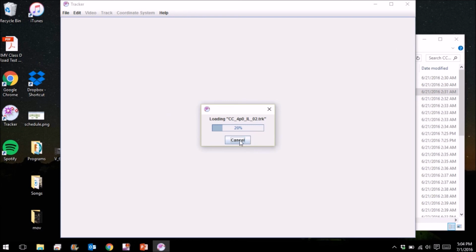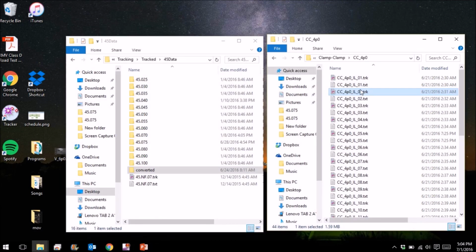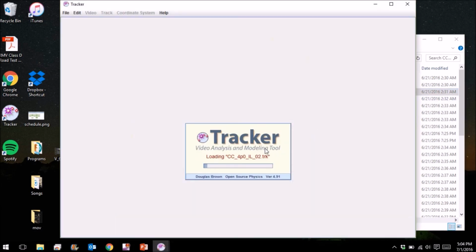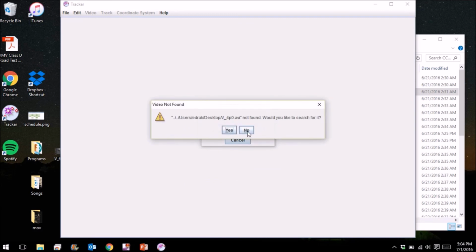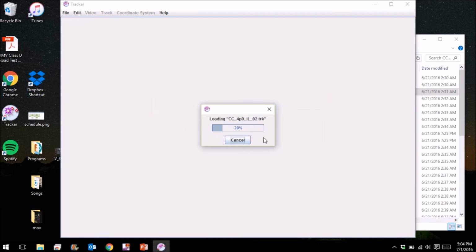Oh, so we'll just close it again and try it again. So this time it's working. And once it hits 80%, you know that it's going to open, so that's good. And then once the tracker file is open, you click on File, Export, Data File, and then you save it. And that's how you convert the data.